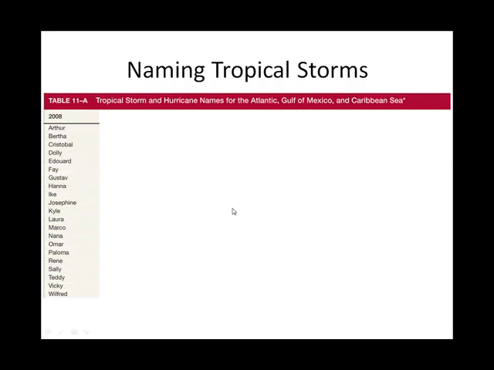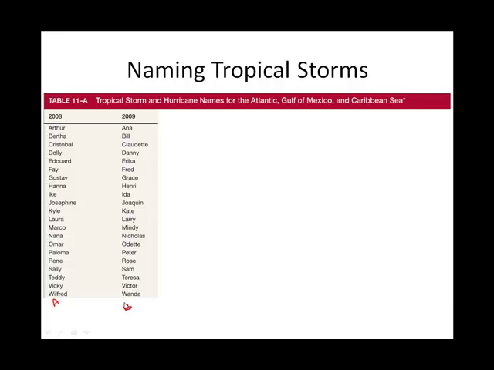So here we go. I'm going to show you the 6 lists. So back in 2008, these were the A through W names that were used, alternating male, female. So you might go see if your name's there. This is list B. So actually, to me, we could call this list A, list B. Okay, see if your name's there. Okay, the next list actually was used in 2010. Here we go.